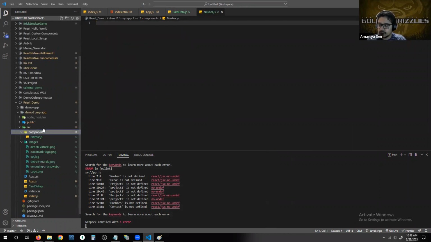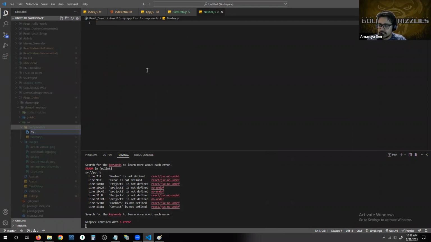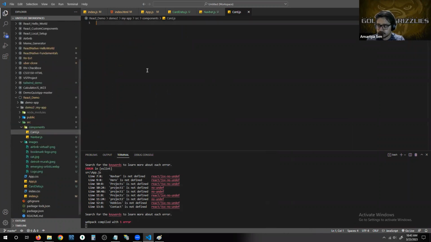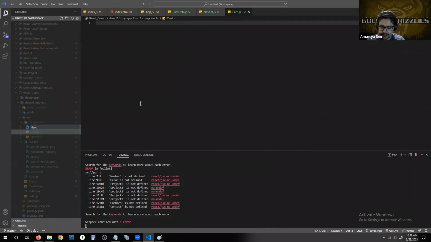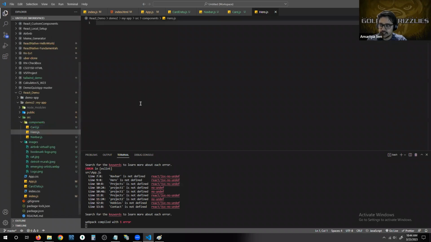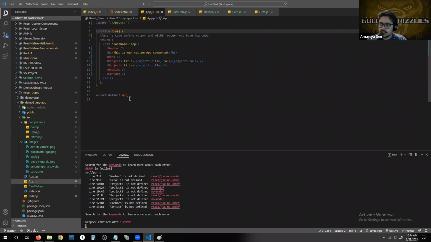And then the second component that we will have here is card.js in order to have the cards. And then the last component, well, it's supposed to be the second component, but essentially hero.js is what we will have here, right? And then within the application, we will eventually call all of these different components. So for now, what we are going to do is remove all of this, guys, because we don't have any of these.